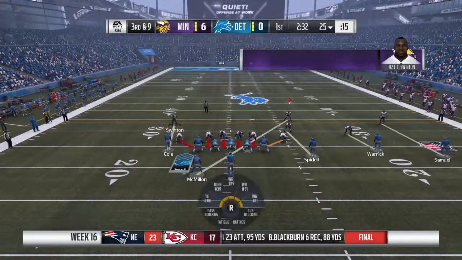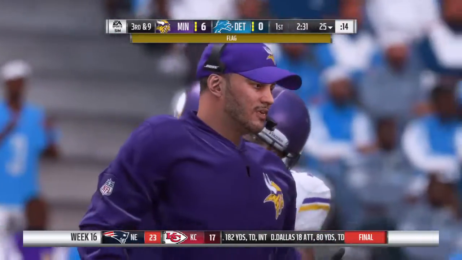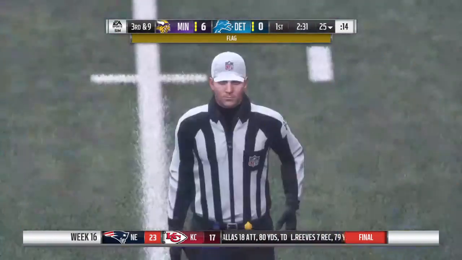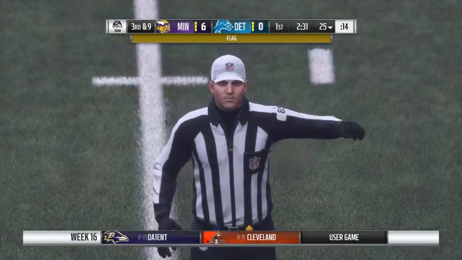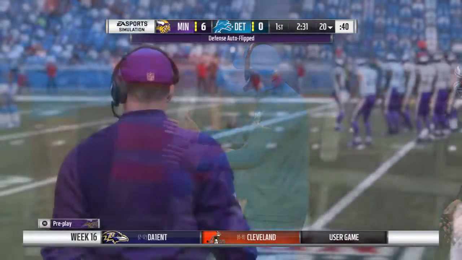He has elite instincts from his linebacker spot. He's able to diagnose the run and flies in like a missile to stop that one behind the line of scrimmage. False start, offense. And maybe they were coming with a blitz that time, and it caused a jump.